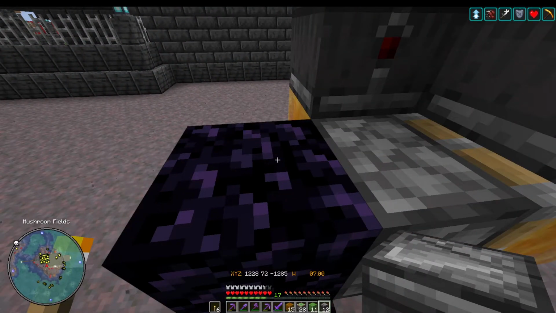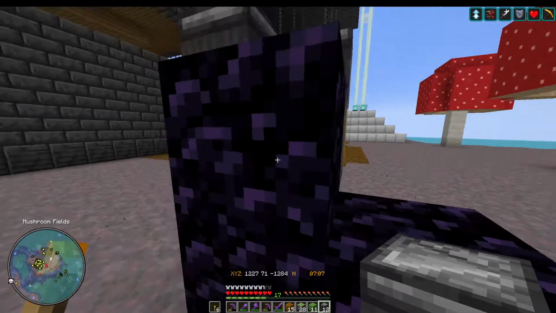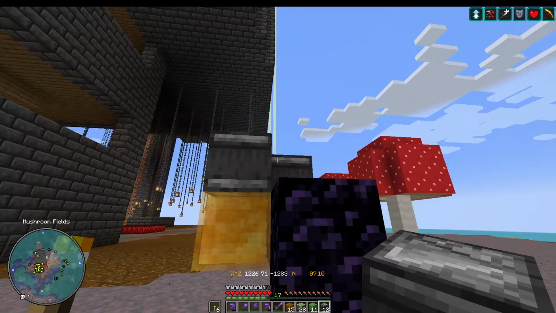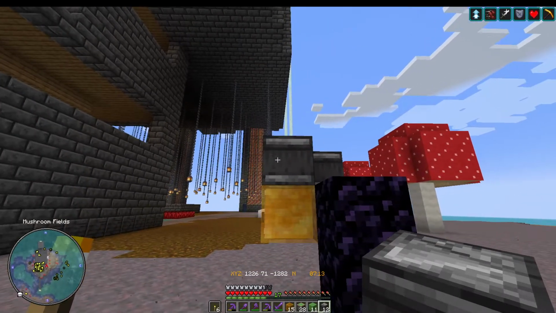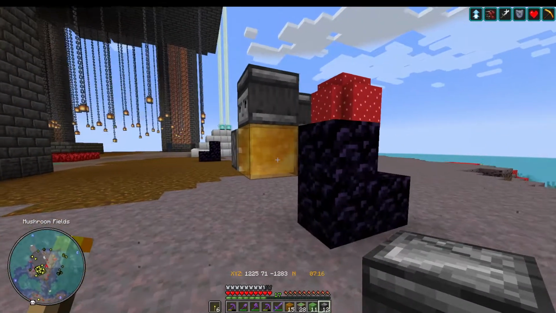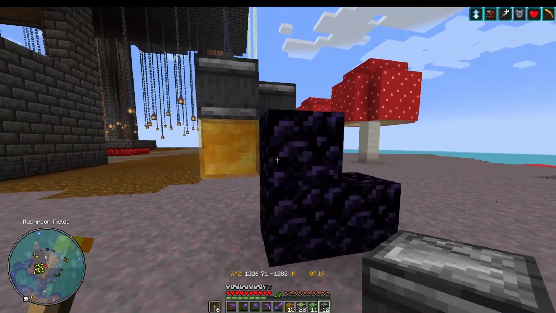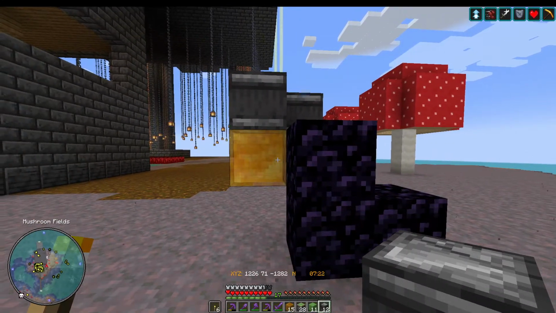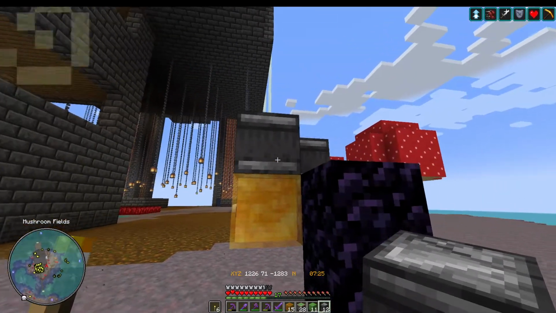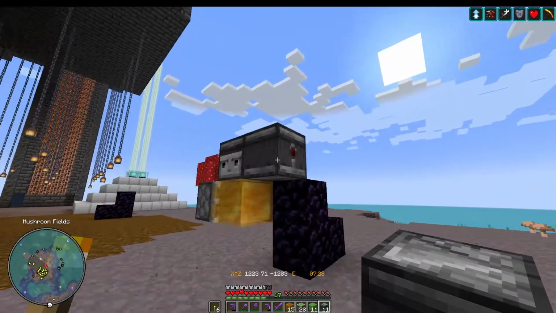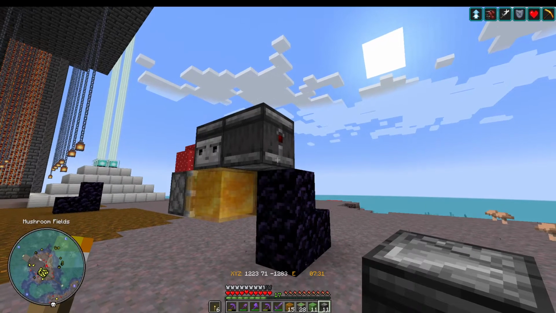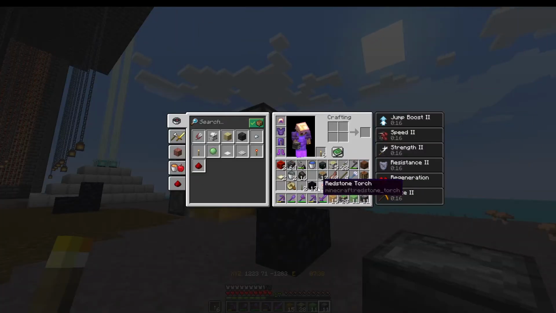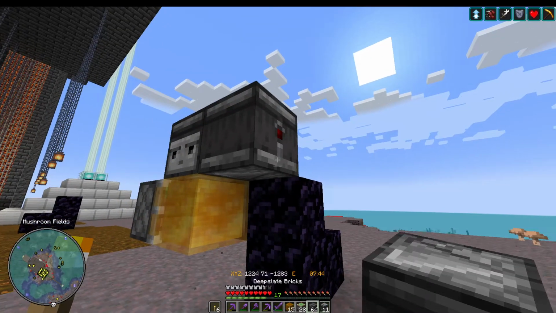Now, we're going to get here and we do not want to place our observer on that honey block because it will just stick to the honey block. So we want to keep this a block back.